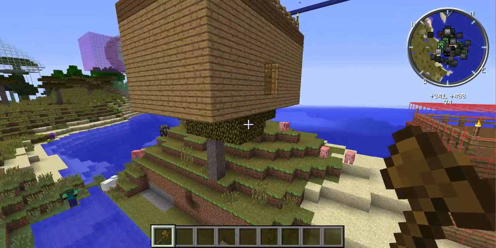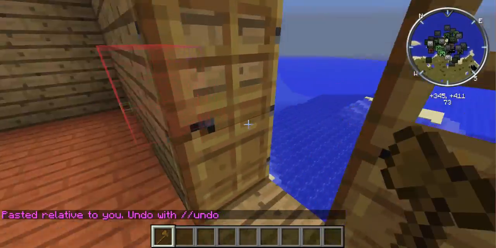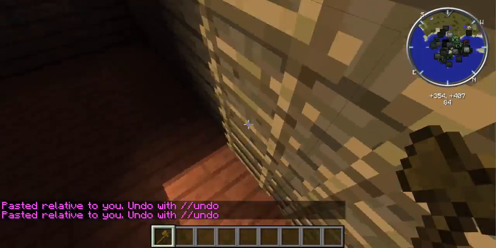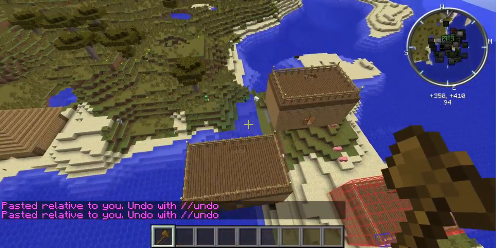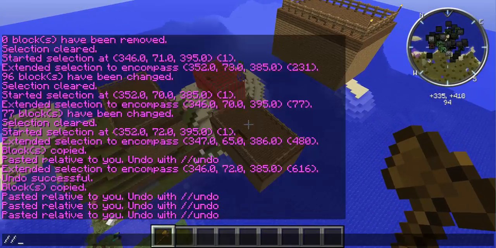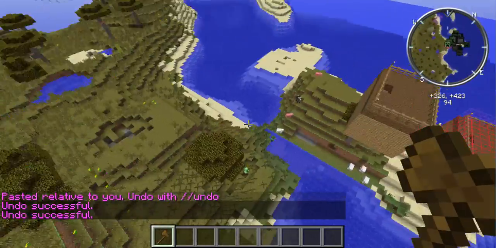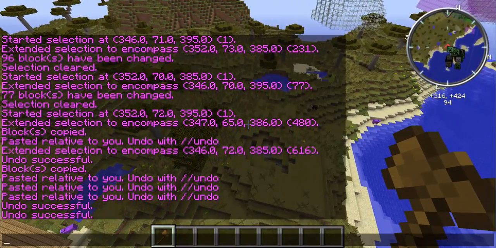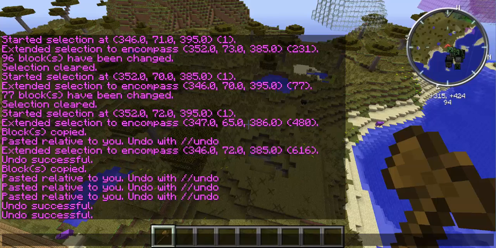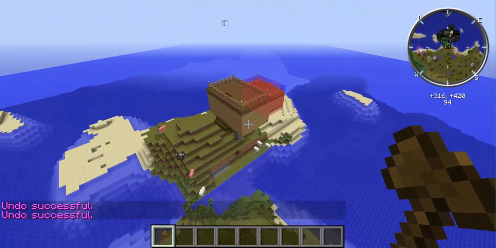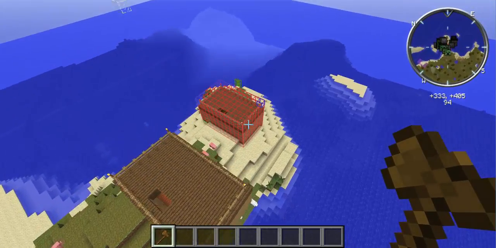So we can come along and we can just keep pasting a bunch of these houses if we want to. So now we have a whole bunch of these weird looking houses. Okay, so let's undo 3 times. Or maybe just twice. Okay, so as you noticed, it is pasting relative to the player. So if I copy this selection, I still have this selected.